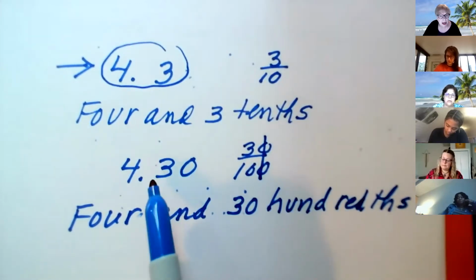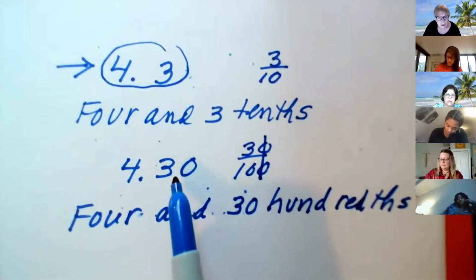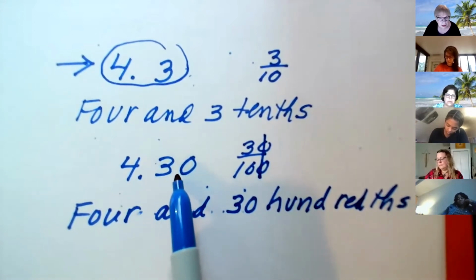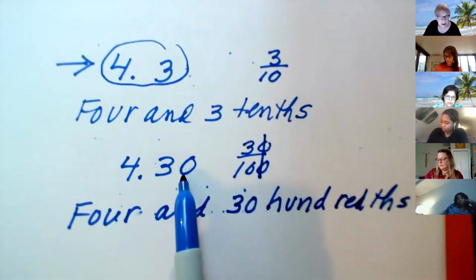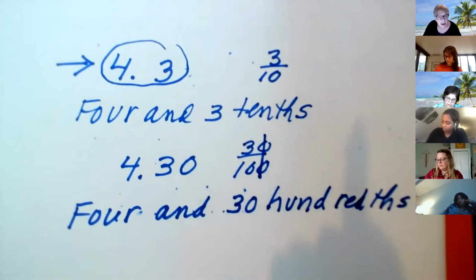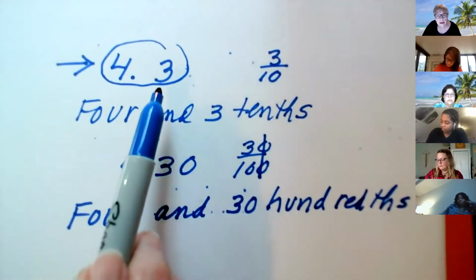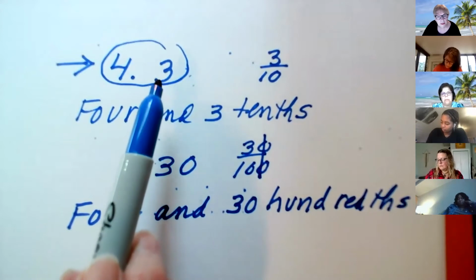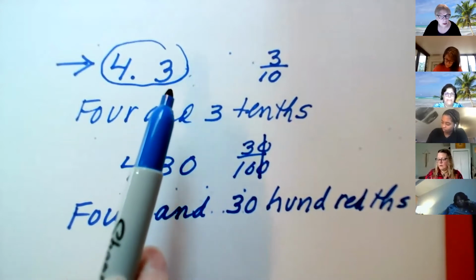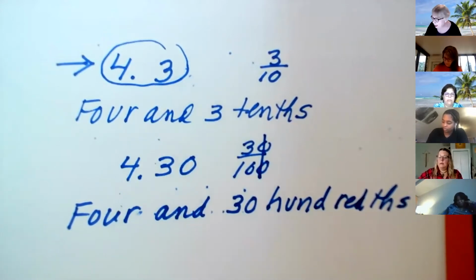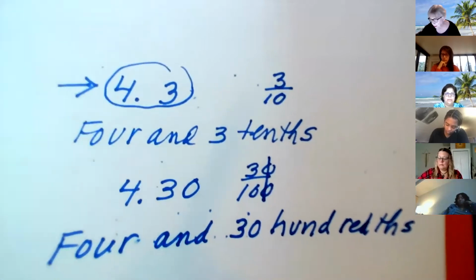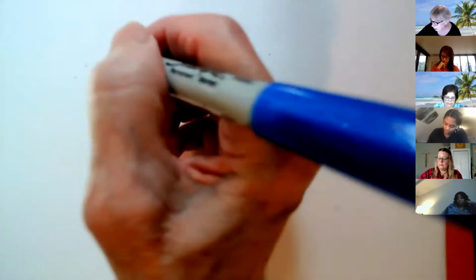Now, when is this better? If it was dollars, if this was money, then it would make sense to have that zero in place. But otherwise, if it's just a problem that has nothing to do with money, then this probably is your better choice. I doubt they'll mark you wrong, but they may tell you to round it in some ways. And so that might be an issue. Let's do rounding.